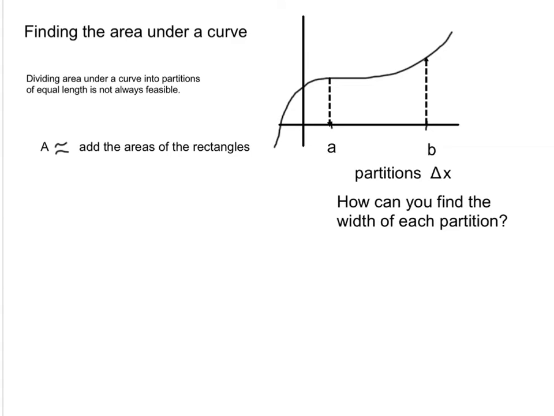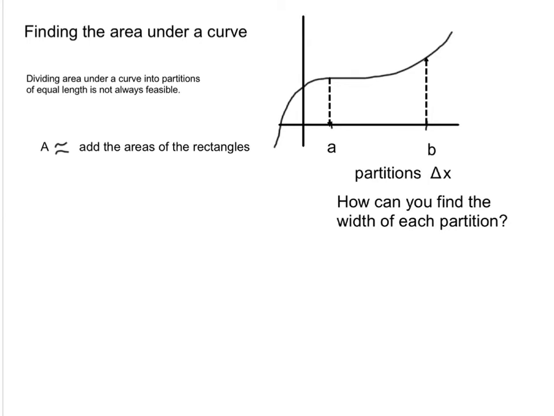So once again, finding the area under a curve means that you're going to have to limit what part of the curve you're finding the area under. So on this particular diagram you can see we've got this lovely curve, and we're going to limit finding the area under the curve from A to B. And so dividing those up into equal parts, we call these parts partitions. A lot of times they'll use this delta x to describe the width of each of the rectangles that you're using under here. So say for instance, I have A to B, and I want to know how to divide those partitions up so that they're equal widths.